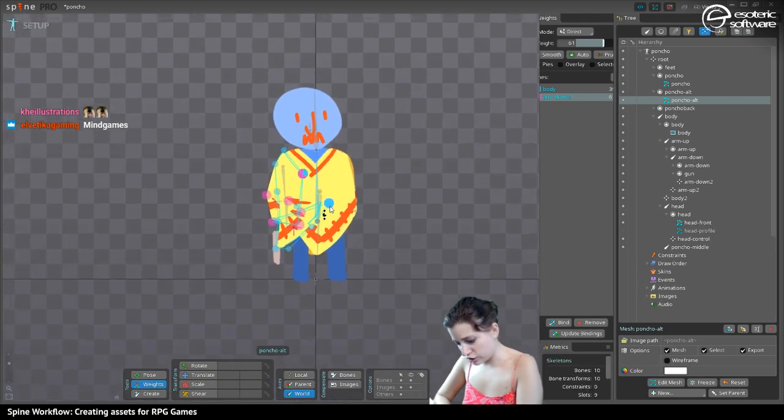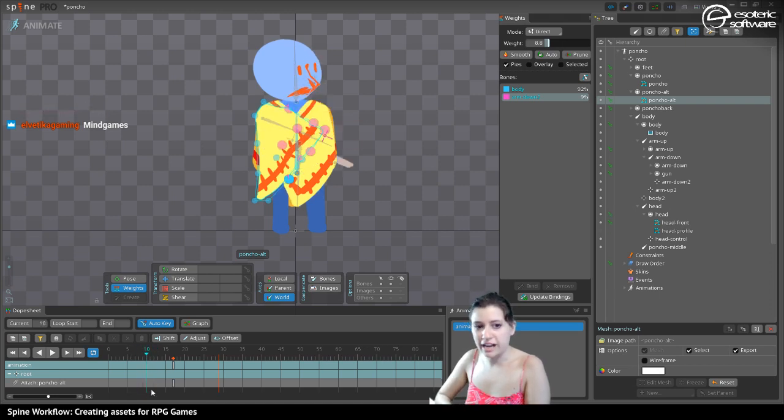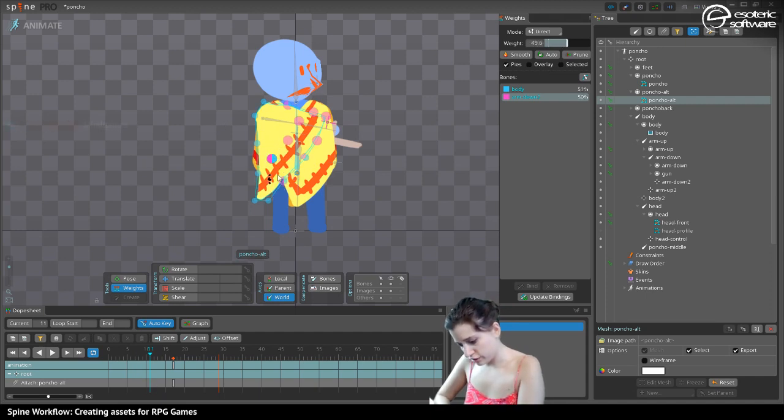So we can now adjust this to look decent. Now I'm not going to fix it super correctly, but that's just so you know that this is something that can be done, okay?